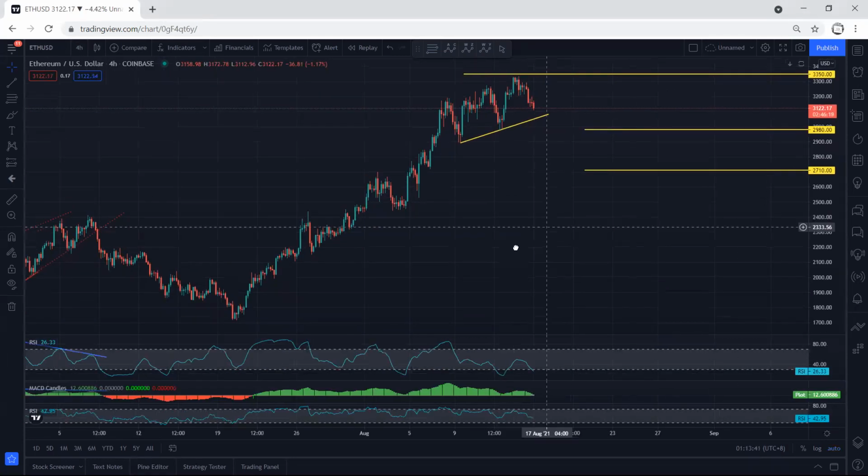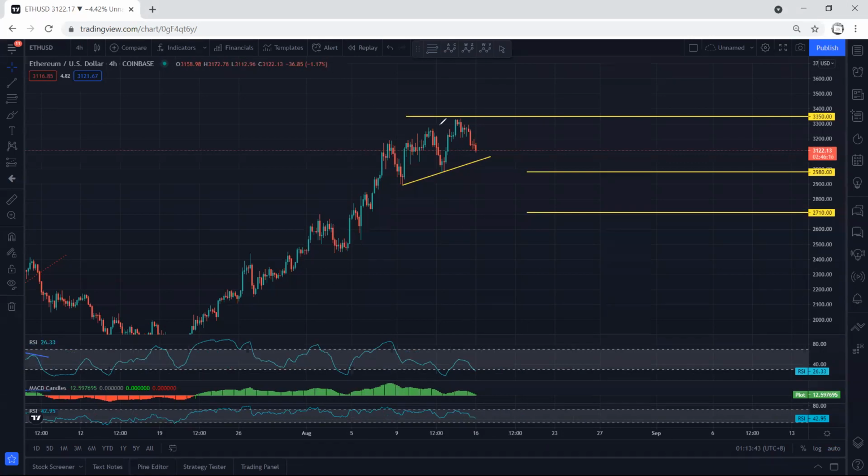That's why if we want to look for a trade, we need to be quite careful. That's why we want to see whether this one turns to a channel or not. If this turns to a channel and the price couldn't break somewhere around 3050, any reversal can give us a confirmation for continuation. But at that time, we are going to see the continuation as a channel. That means as a corrective wave. That's why the best thing is if this one turns to a daily correction and we see the price somewhere around 2980, or even within this one, it can give us better confirmation for the long term if we are looking to buy as a long term.